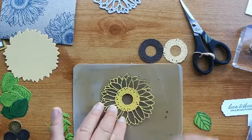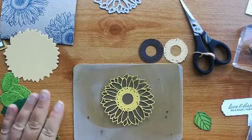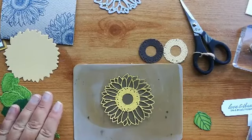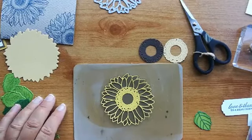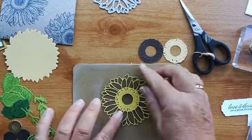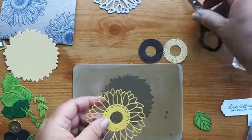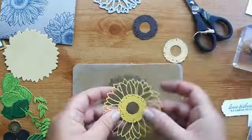If you're using the stamp set, then I showed you yesterday an easy way to line up the die with the stamp set. So if you haven't seen that one, then do hop back and have a look. Let me just poke out the last of those. Oh no, I don't need to poke out the holes because I'm going to put that on top.